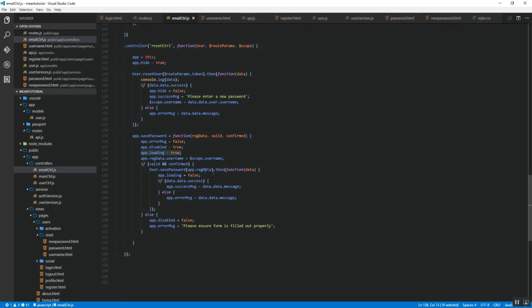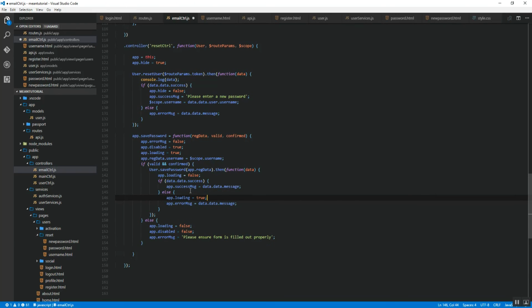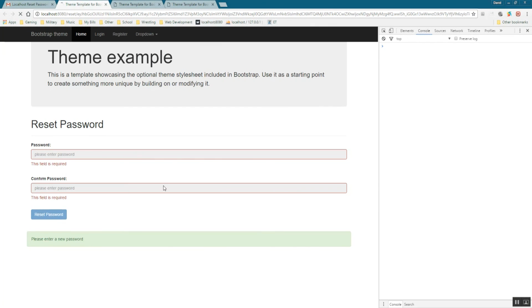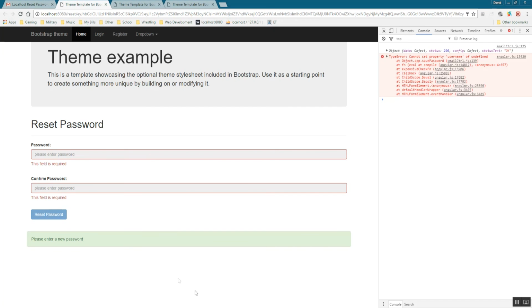So right about here, set it to false. And then also right here, set it to false. Okay.